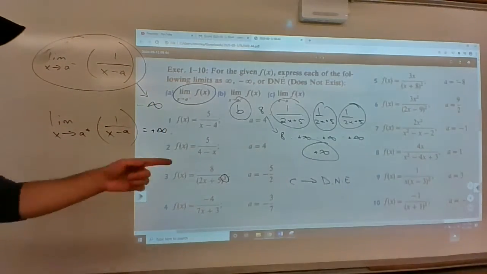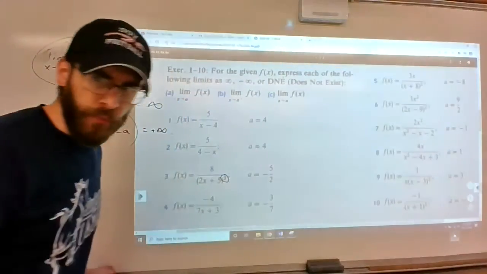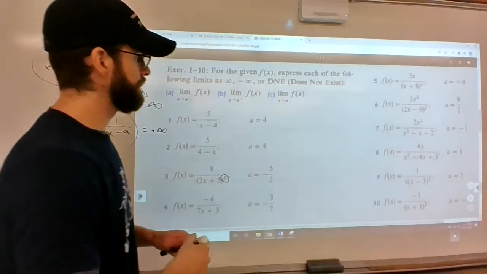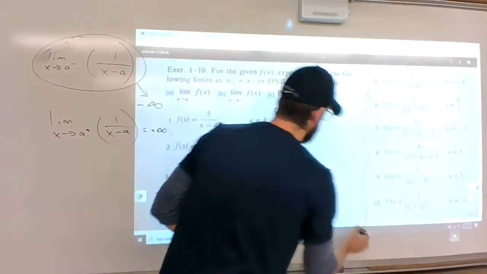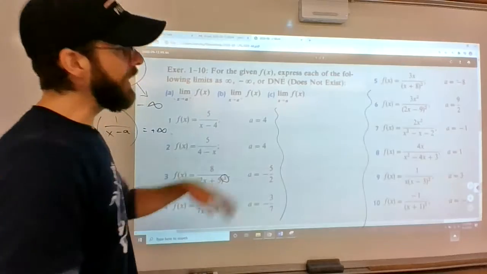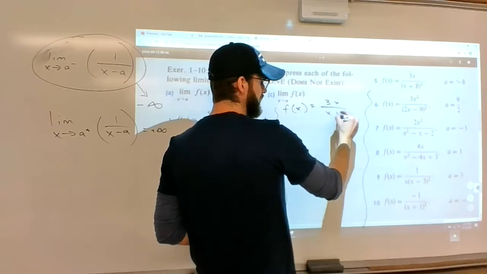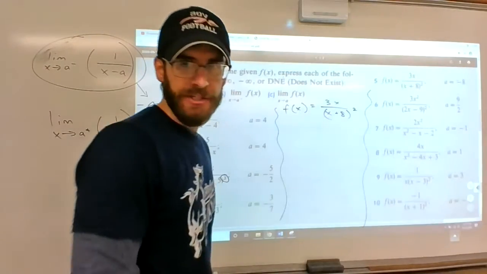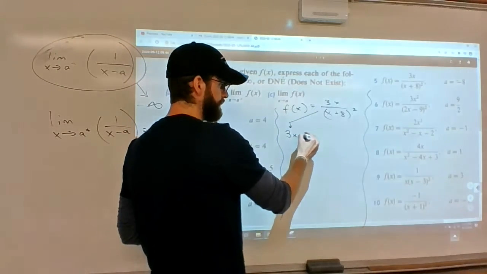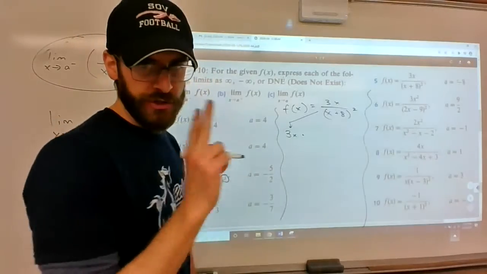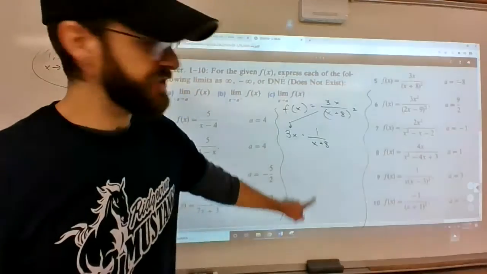All right, check out number 5. Hopefully we're getting a rhythm for how the logic is breaking down here, or put together. Number 5. I'm going to take f of x equals 3x over (x plus 8) squared and decompose it into 3 parts. Part 1, 3x. I'm thinking of it as like 3x over 1. Part 2, 1 over x plus 8. And then the part 3 is just another one of these.